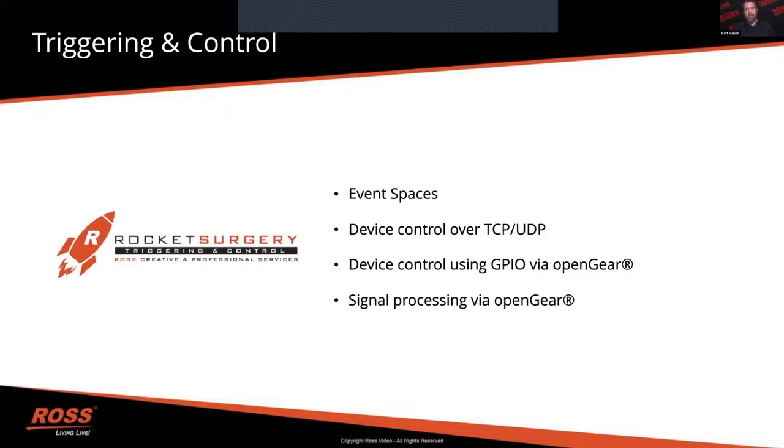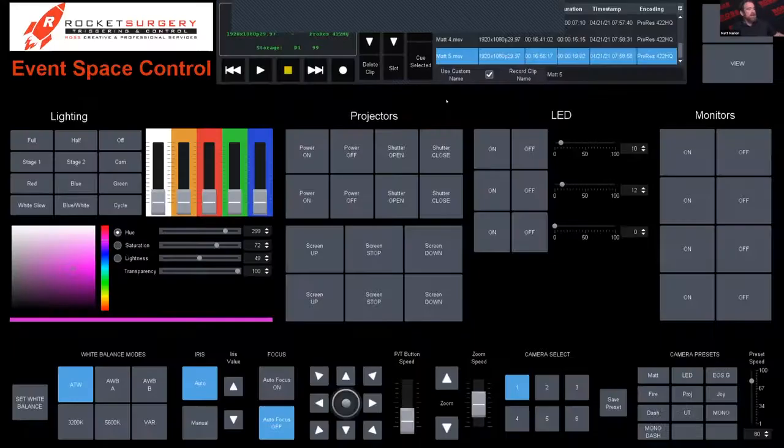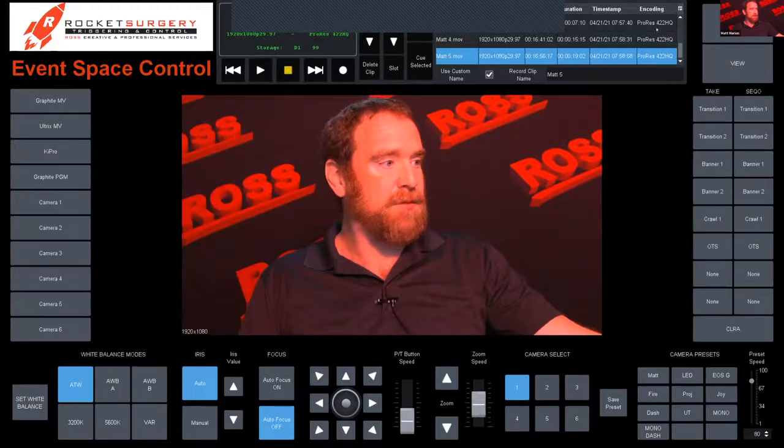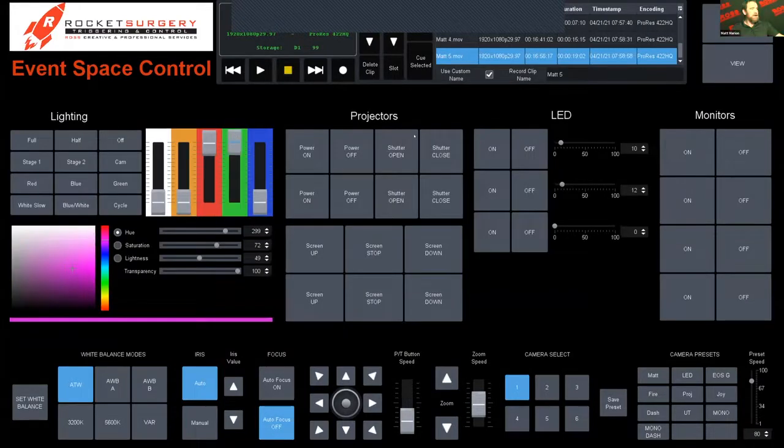So one of the things that we also do is event spaces. And event spaces are filled with all manner of stuff, and they're pretty small. And one of the big goals with an event space is you don't have a massive crew of people to run the event. You've got 1 or 2 people. So you make a dashboard like this. For example, this dashboard can be used in an event space. You can control lighting. So for example, if I want things to be red, I can make them red. You can see that here. We'll see a preview of my face. We can make them green. So, we can control lighting.